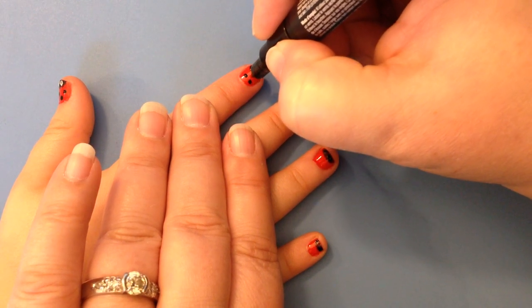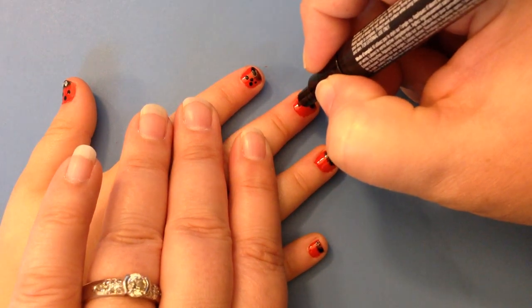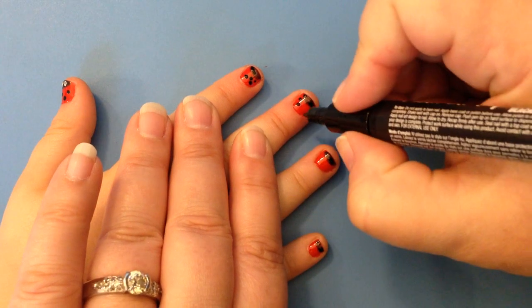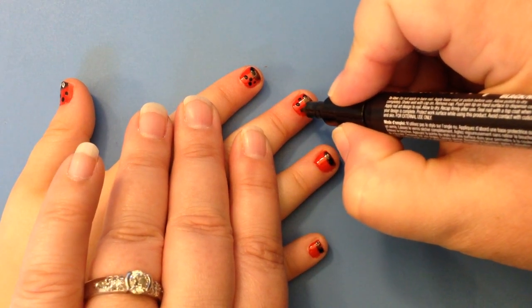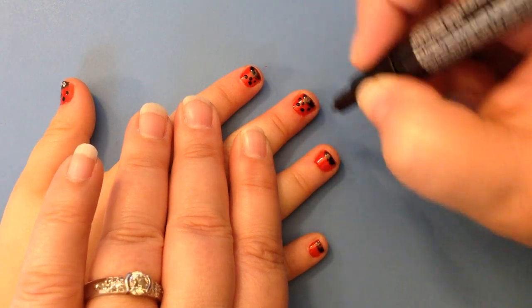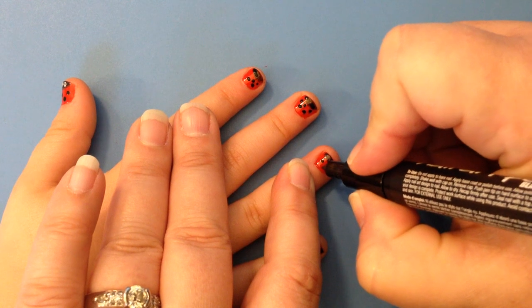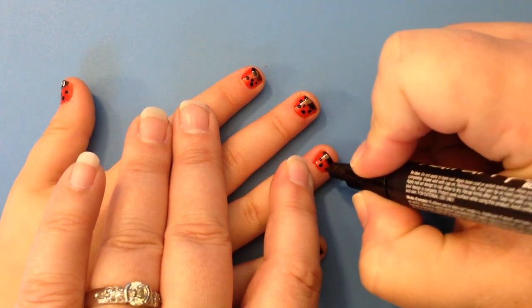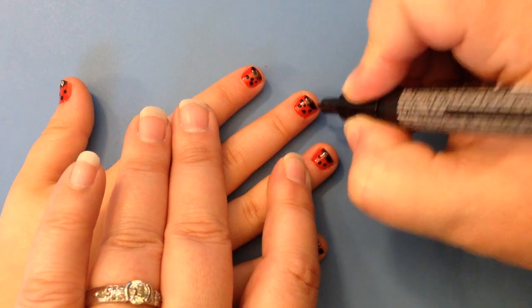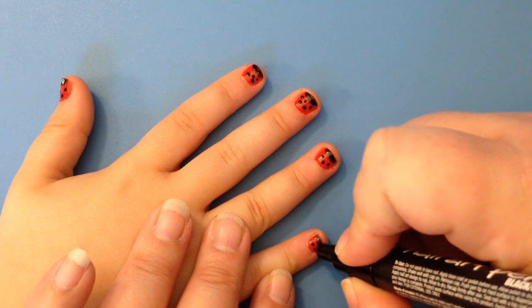Okay, so I'm now doing little spots. It's quite difficult because her nails are so small. Wincy, wincy. Shh. Hey, keep still for me. Yeah. Not so much. What if I stopped breathing? Not really.